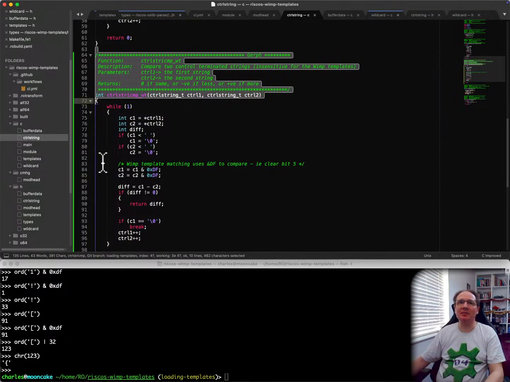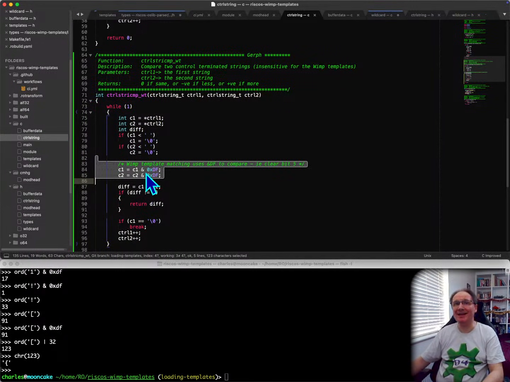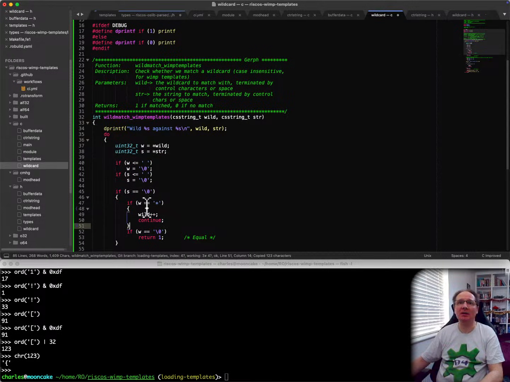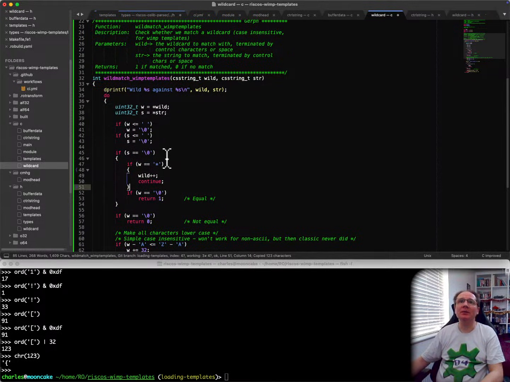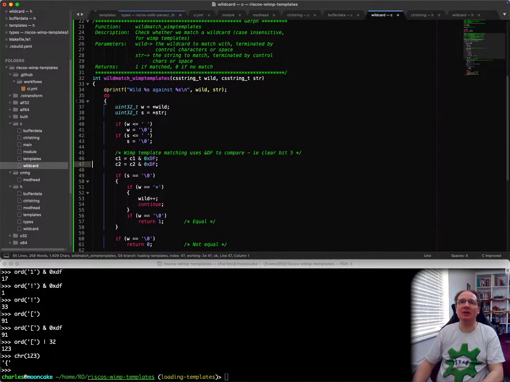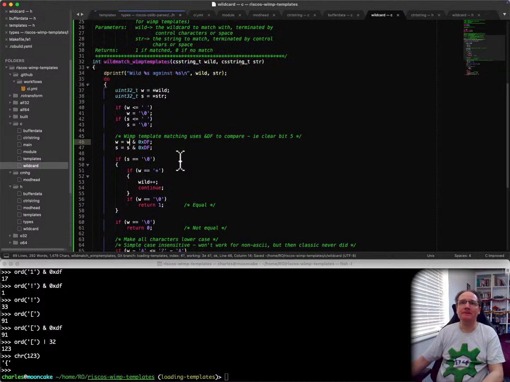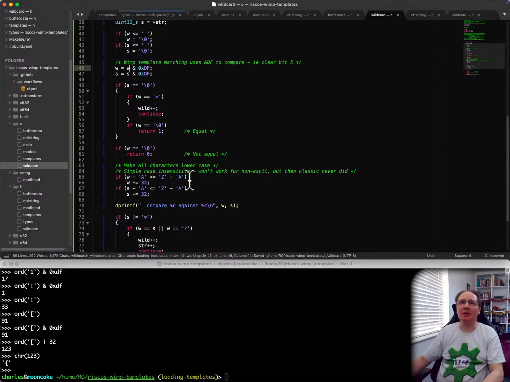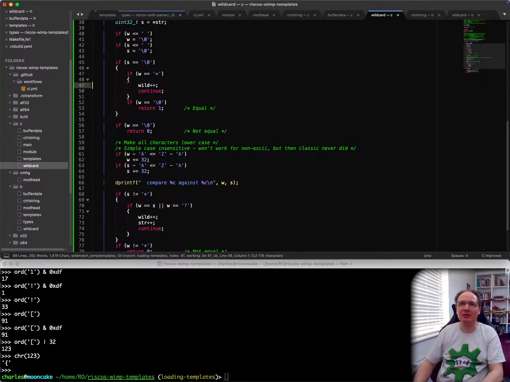So, although I've just implemented it here, and it's not bad to have this here, we can do the same here with these. W, S, S, W. There we go. Actually, yeah, that shouldn't be there. It should be down here, shouldn't it?